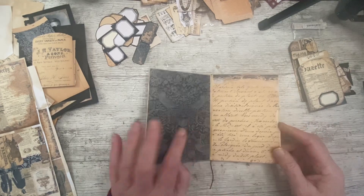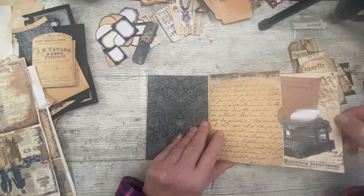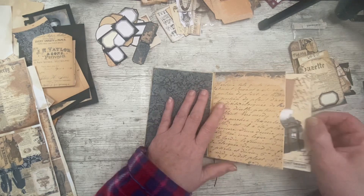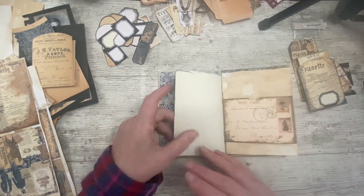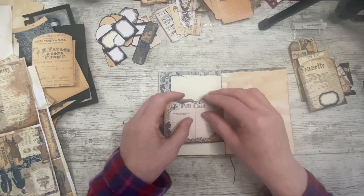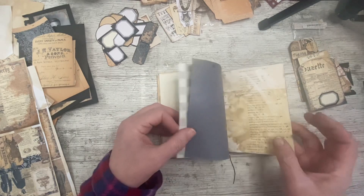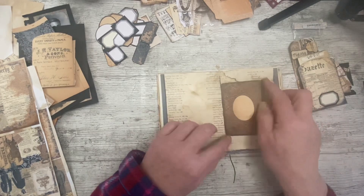Let's just remind ourselves of what we've got here. We did the journal cards in the envelope pockets last time — two of those. I still haven't put a tab on them yet, but I will. We stitched the signature together, so we've got a pocket there and lots and lots of blank plain pages to play with. That's a piece from the kit, which is a lovely notebook.